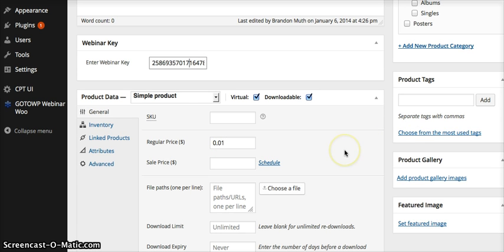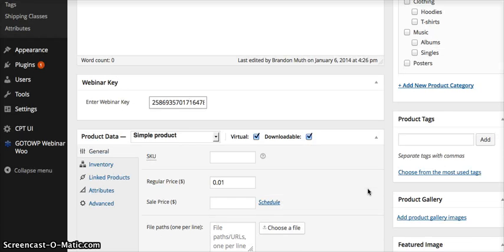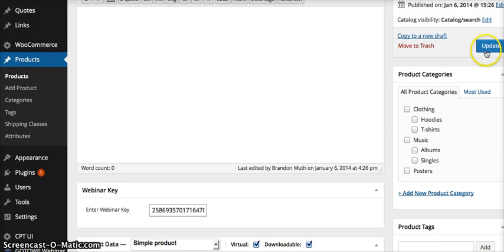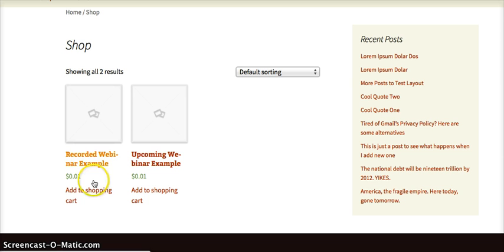And the other cool thing here, the fourth most popular request we had was the ability to deliver supporting documents for each webinar, so an outline or a test or course materials or something along those lines. So using WooCommerce's default file delivery system, you can easily click and choose and attach files as you wish.